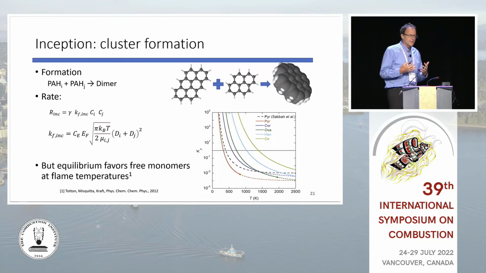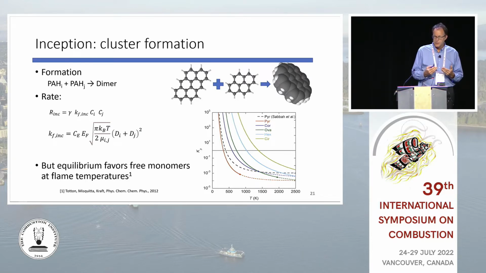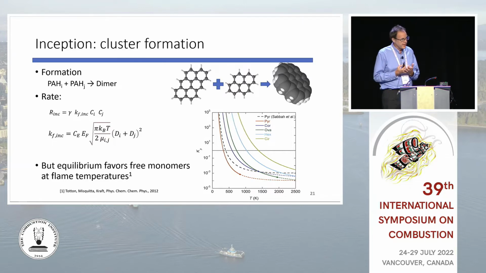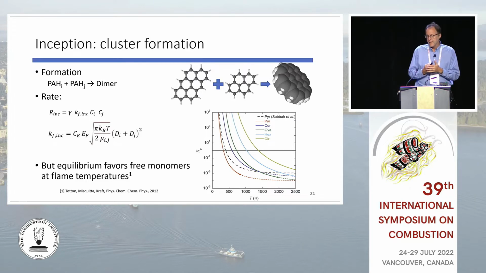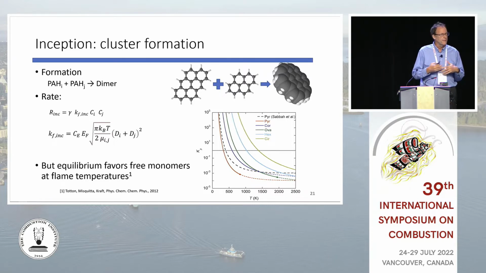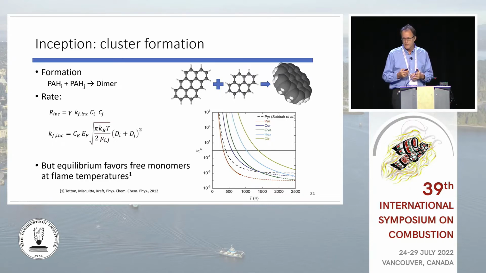Now, probably one of the biggest topics of discussion in soot modeling is inception and how it's formed. Since the very beginning of soot modeling by Frenklach and Wang, we have two colliding PAHs that stick together. And the assumption is often that this is a physical force that's keeping it together. But equilibrium calculations have shown that free monomers are dominant at flame temperatures, so it's highly reversible. And that probably wouldn't give us enough inception rate. Now, we could go to very large PAHs, but the problem is their concentration in the flame is very small, so we're not going to get the number of primary particles that we would expect.